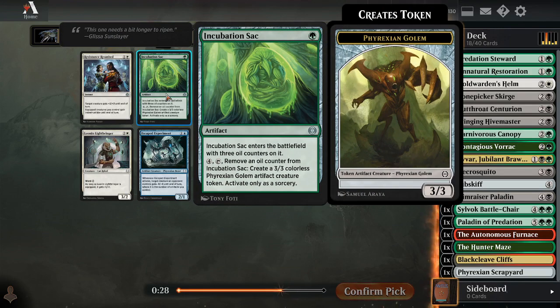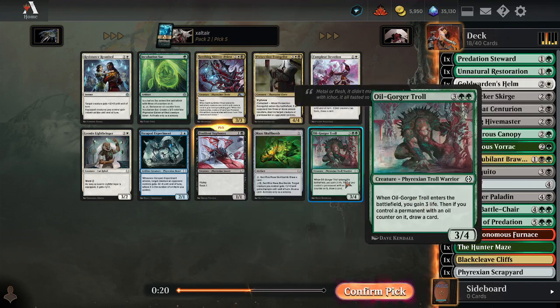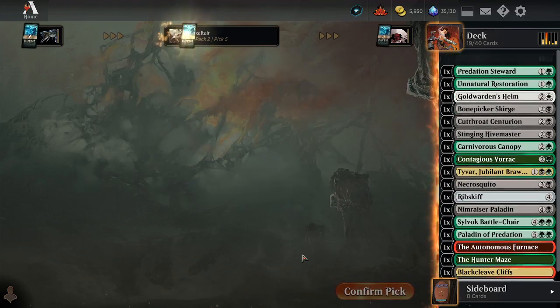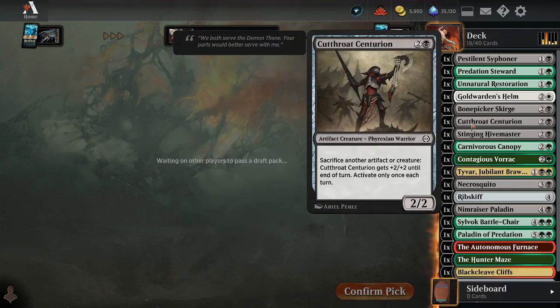Incubation. With 3 oil counters, remove an oil counter, create a golden creature. That is interesting, to be honest. But I think we like this troll too. But I think we're just gonna take the flying, the 2-draw flyer. We definitely want more small creatures. We gotta be a little bit more aggro, to be honest. We have got to be a little bit more aggro.